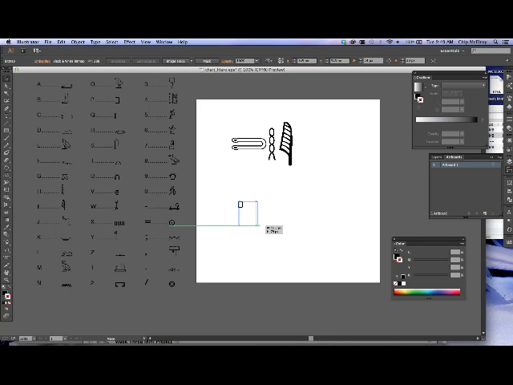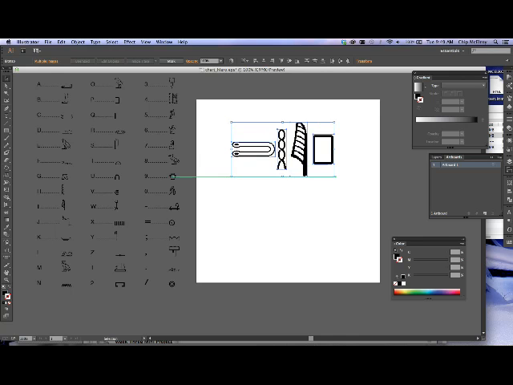So I'm going to go ahead and delete the extra symbols, and I'm going to save as. And I'm going to name it McElroy Hiero, and make it a PDF. Save it over to the desktop. And remember, we always want press quality. I'm going to save that. And here is my first mini project.